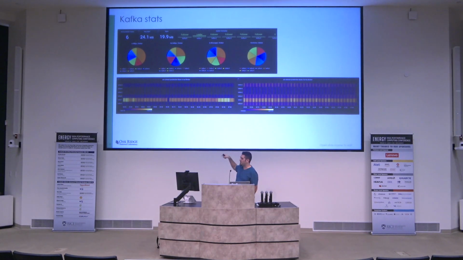I made it like a month ago, and once I made it, I noticed that the data coming in on one broker is a whole lot worse. You kind of want this to look like a nice even pie chart, where everybody has a sixth. But one is weirdly hot, and in the messages you can see it's really hot, and everybody else doesn't look like they're doing anything on the input.